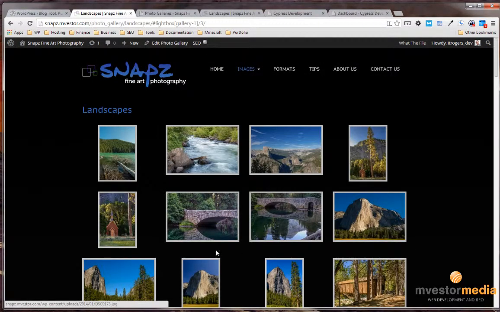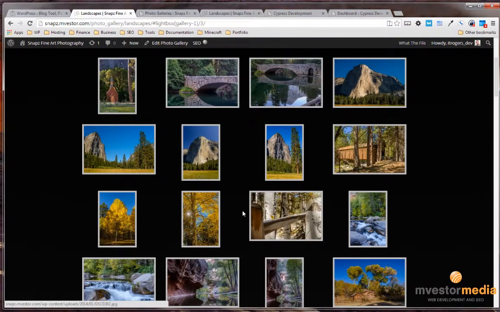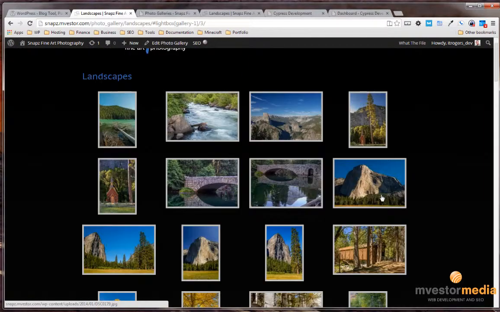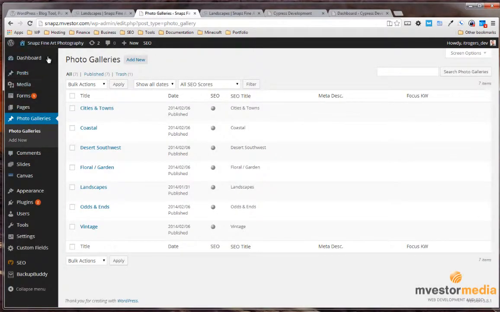But say, for example, you wanted to edit this slideshow. There's a couple ways that WordPress will do it by default using the WordPress galleries, but in a way, it's not 100% as user-friendly as it could be. So what we do is we take that basic functionality and extend it specifically for Snaps, and I'll show you an example of that. So here we're in the WordPress admin.